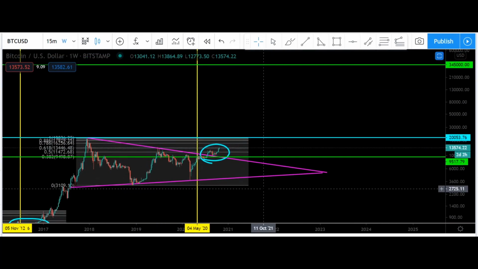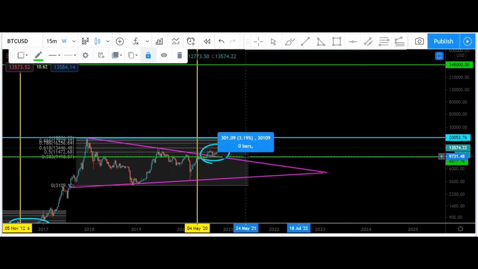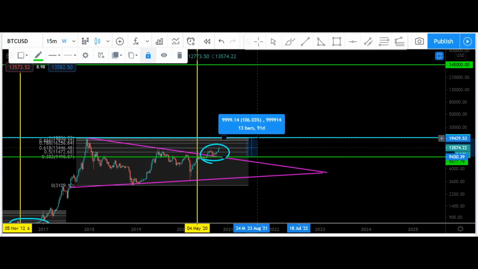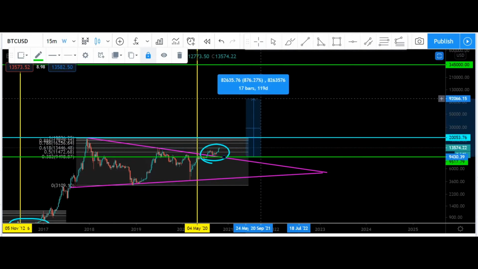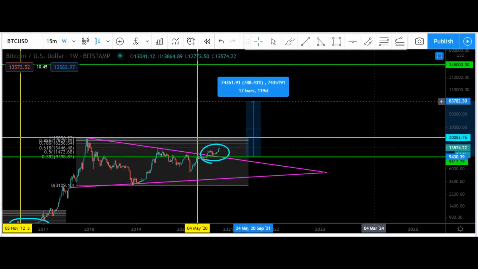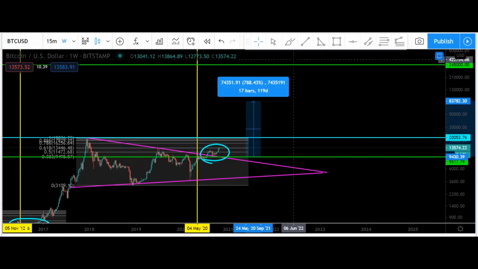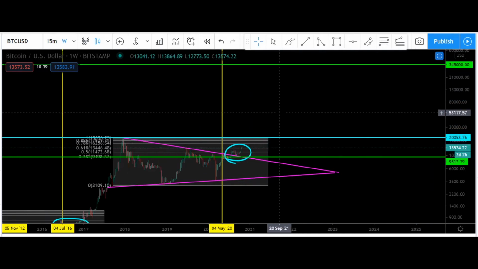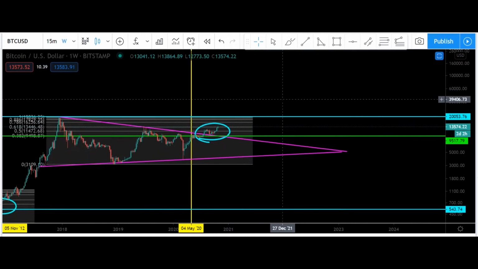So even if you were being conservative and you say we're getting that small one, but this pattern has coiled up so long that I don't see it acting like that short-term one. But even if it does only give us an 8x, you're still looking at 83, 85,000 US dollars as a price target, you guys. Absolutely incredible.